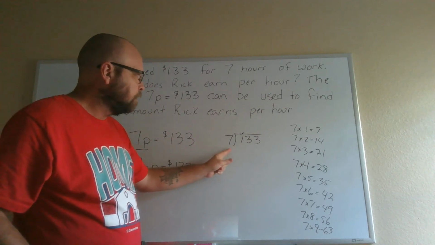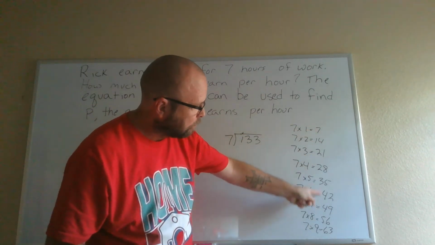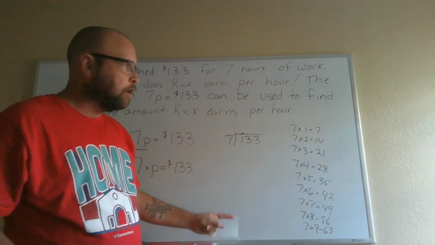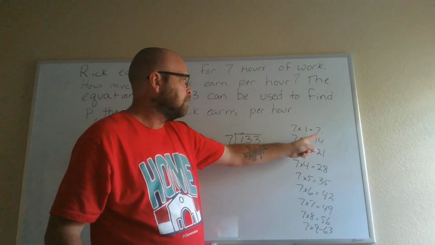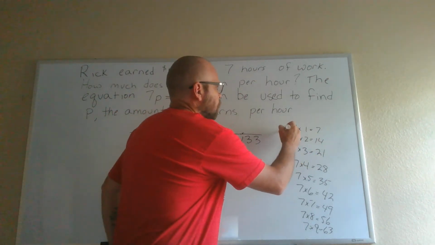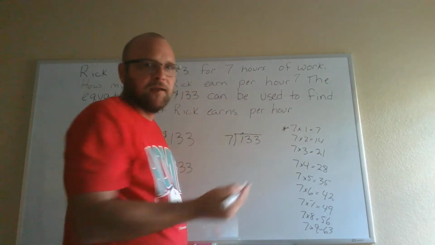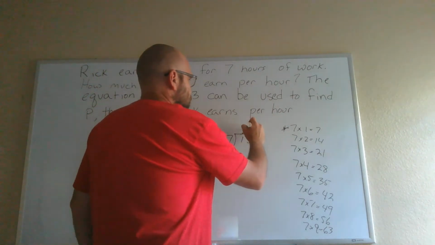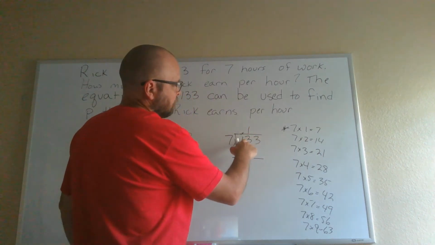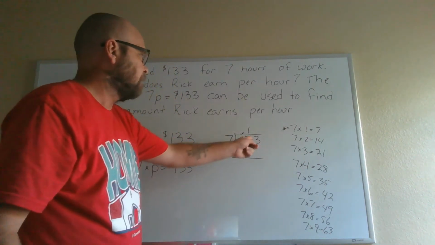Okay, now, does 7 go into 13? I look at my products here, and I want to get as close to 13 as I can without going over. So my products are 7, 14. 14 is too big, so I have to go with 7 times 1, because if I put 7 times 2, I have to put 14 below this, and I can't subtract. So it's going to be 7 times 1. 7 times 1 is 7. I've already done that math. And since it's going into 13, that 1 in my quotient has to be directly above that first 3.